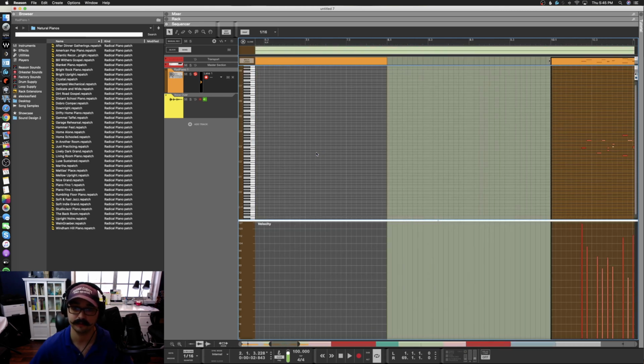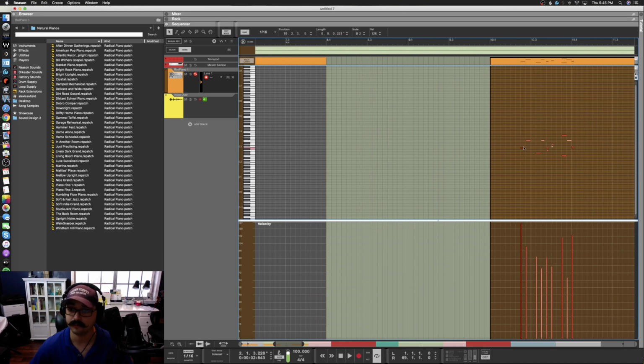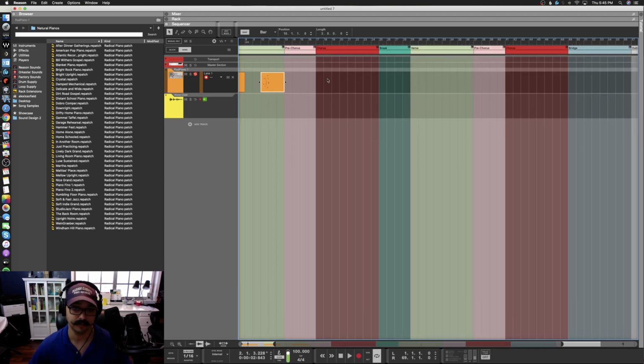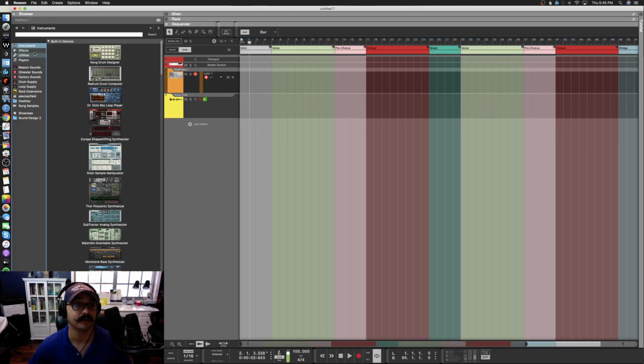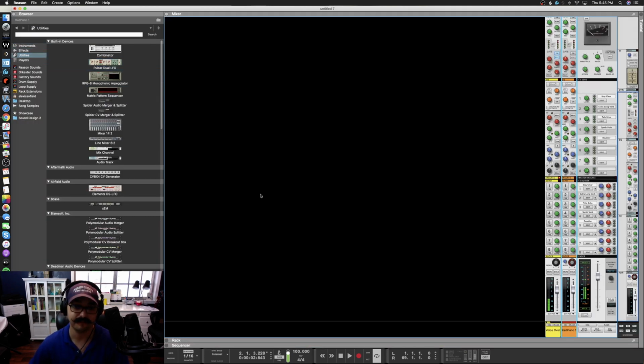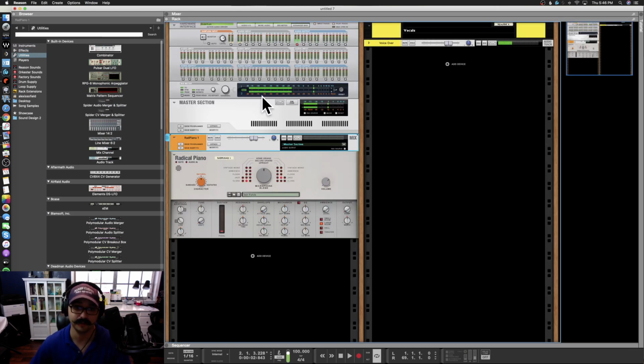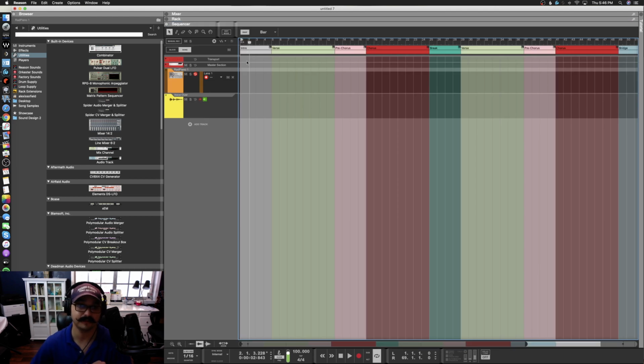So this is the clip right here. You can come in here, move stuff around, edit each MIDI note information. And that's what the F7 sequencer window is. So to recap, F3 for your browser to select your instruments and your effects, F5 to get to your mix channel, F6 to get to your rack, how you build it, F7 for the sequencer. All right, and this is how you build your song.